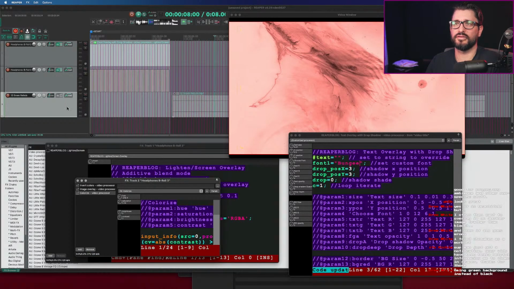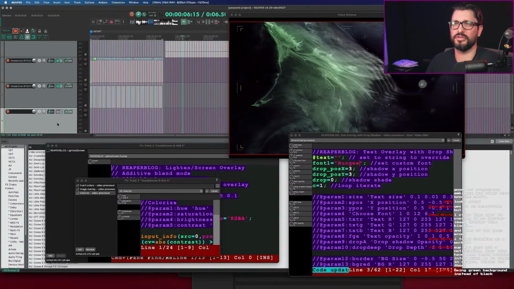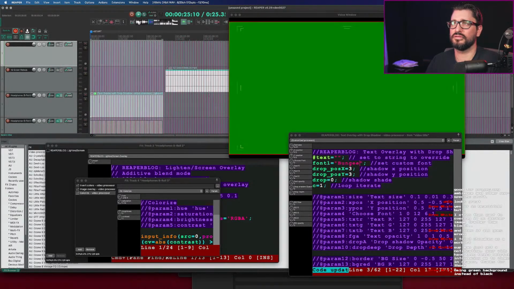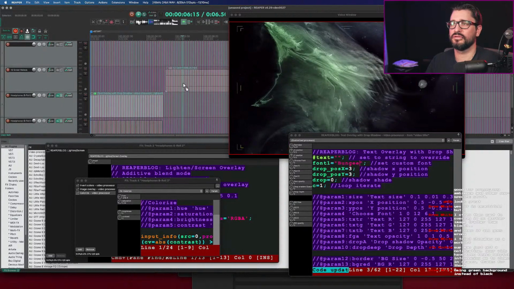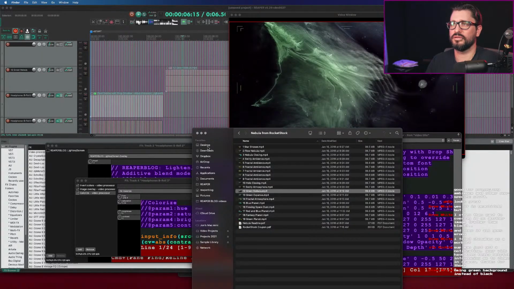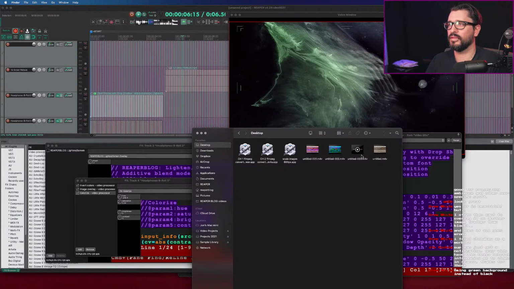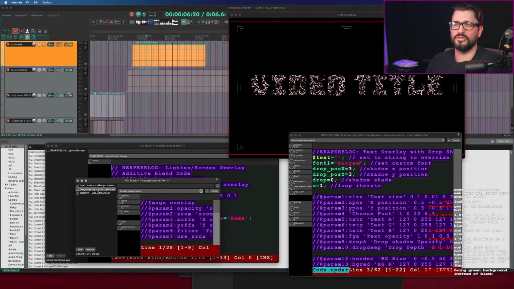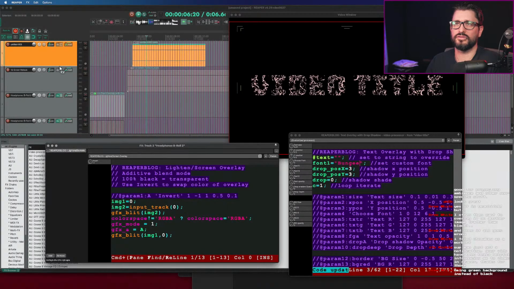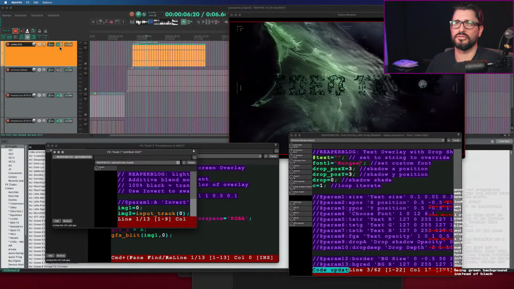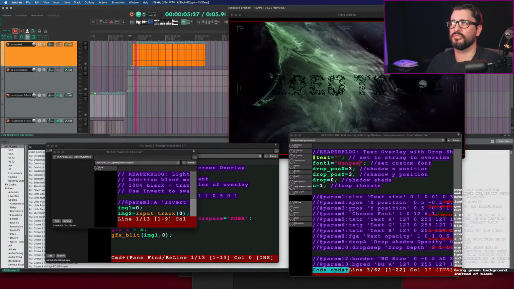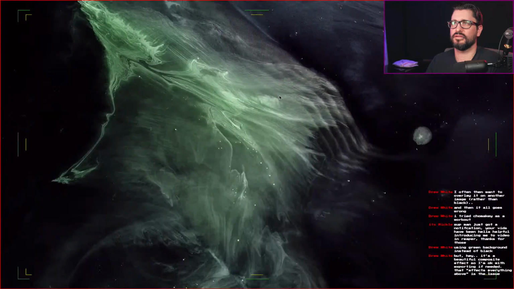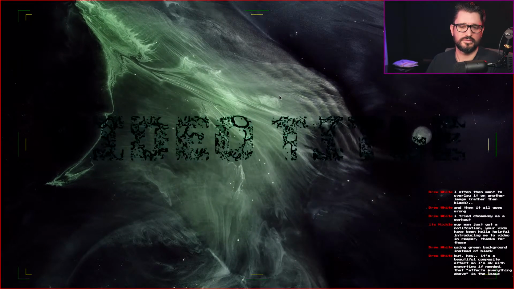Oh, these video effects tend to affect everything else above it, so... I'll grab that video from desktop. Drop that in. And then on this one, I need light and screen. I need to adjust on this. That sort of works. I don't know.